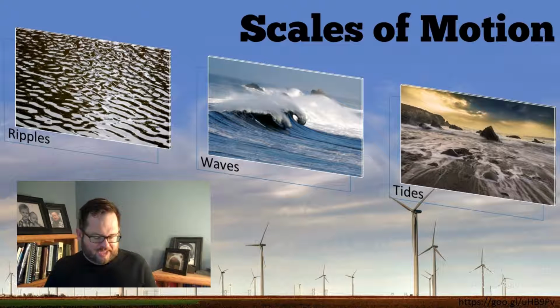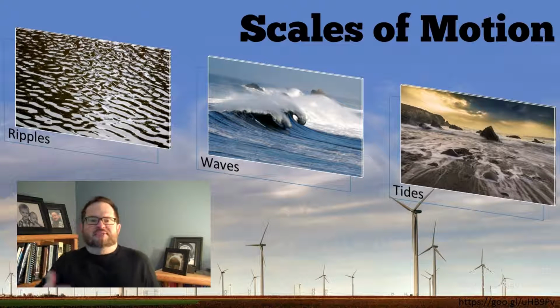Just to give you an example, it's actually ripples at the surface of the ocean that are responsible for a lot of the friction between the atmosphere and the ocean. Ripples don't look like all that much, but they're steep. Ripples are actually very steep and they're everywhere. So they are creating a lot of friction between the atmosphere and the surface of the ocean. Whereas tides would have enormous consequences for the large-scale currents going on in a bay or an estuary, and the waves would be important for different kinds of purposes.